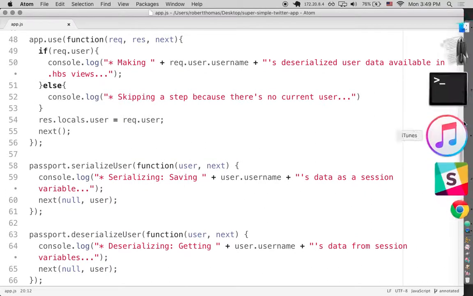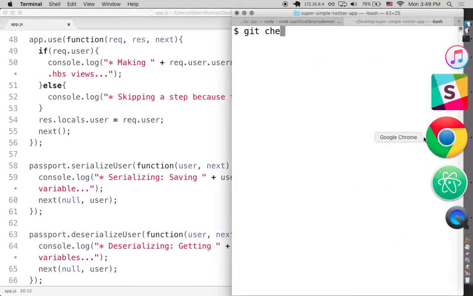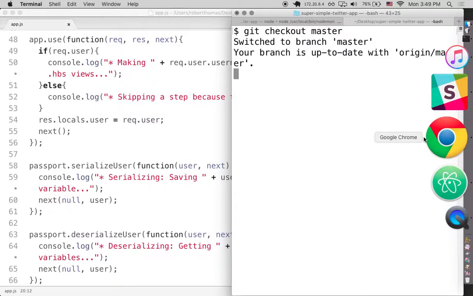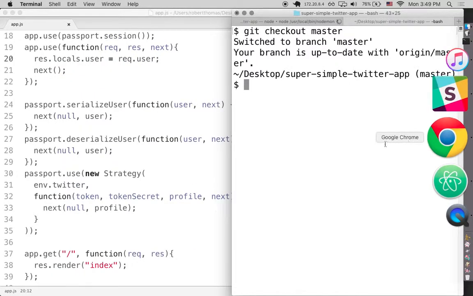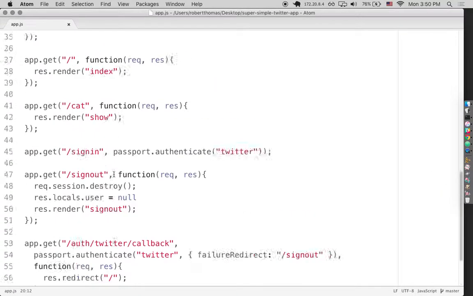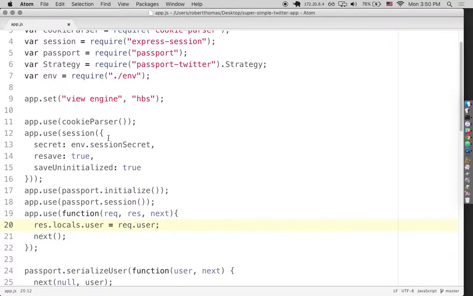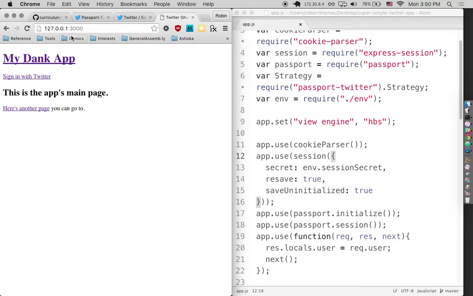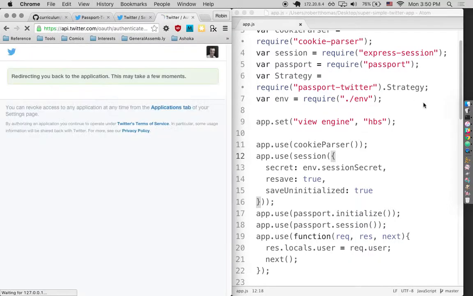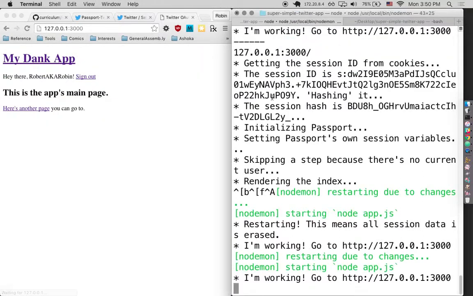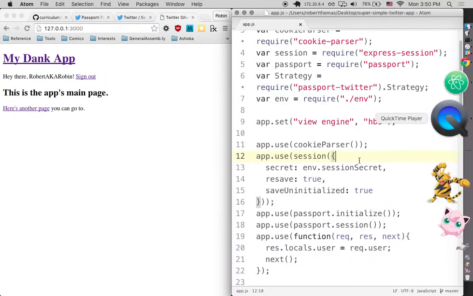But if you check out to the master branch, check out master, you don't have to do this, I'm just showing. If you go back to the master branch, it is 61 lines long, so it is considerably shorter. This does the exact same stuff. If I go back here, it is the exact same app, does all of the exact same things. The difference is that this has pretty much nothing in the console, so there's just nothing that gets console logged.